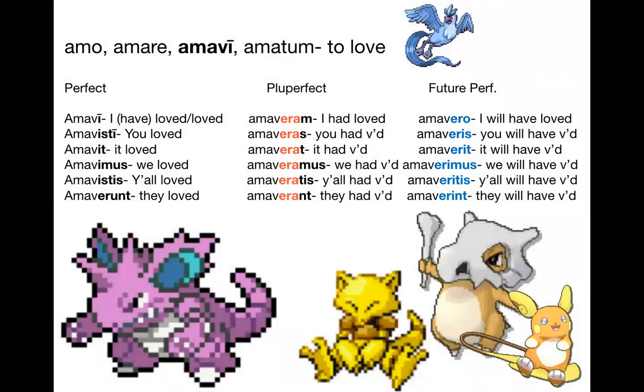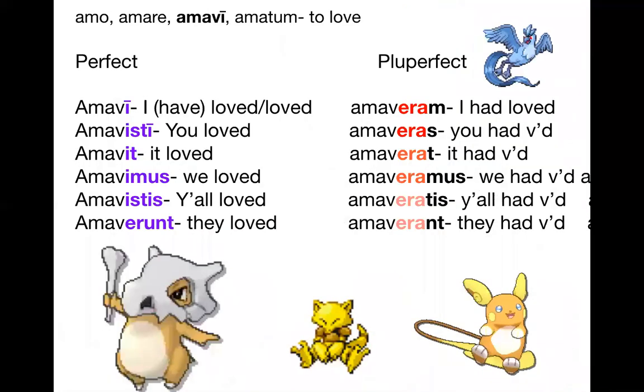Keep in mind, we do have three tenses in the perfect system. Those are: perfect ('I verbed'), pluperfect, and future perfect. Pluperfect verb endings are actually more consistent to spot — they all have E-R-A in the ending; the first singular notably ends in M, which is a little weird but not that weird. And future perfect you're mostly seeing E-R-I in the ending, except for first singular which is just E-R-O. That's 'will have verbed,' and that's the rarest one by far. Perfect and pluperfect are the more common ones.